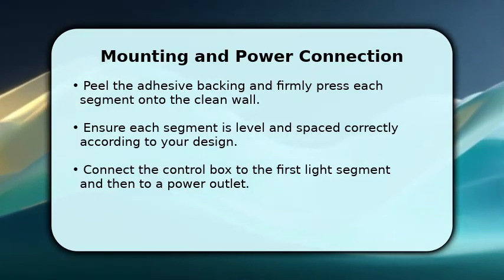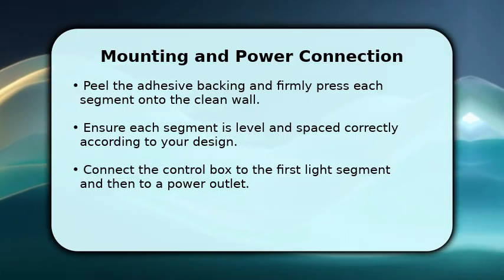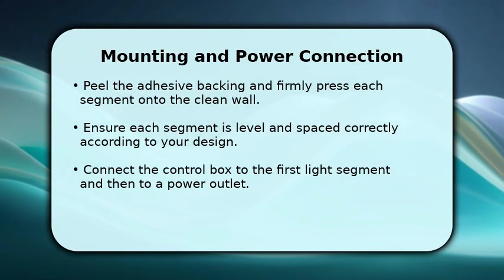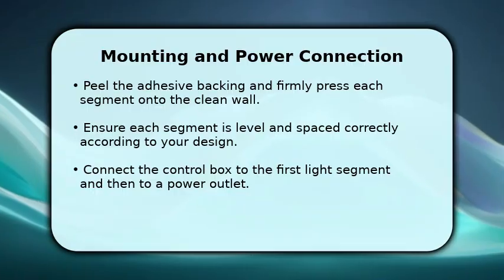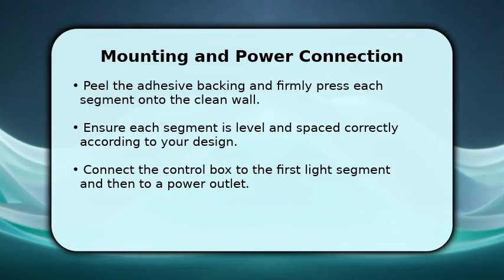Carefully peel off the adhesive backing from each segment. Press each light segment firmly onto the clean wall, following your planned design. Make sure each piece is level and properly spaced for a seamless look. Once all segments are mounted, connect the control box to the first light segment. Then, plug the power adapter into a standard electrical outlet to bring your lights to life.